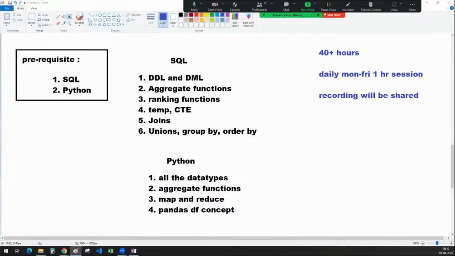I cover what is data, because when we talk about relational databases, I talk about the classification of data, what is meant by structured, unstructured, semi-structured data, and the types of databases available: DBMS, RDBMS, and NoSQL databases. From the very basics to the advanced level, where we will be able to automate the data pipelines. We will cover every aspect until automation.